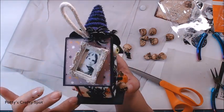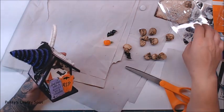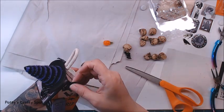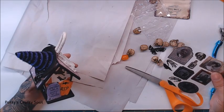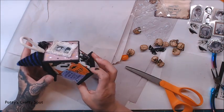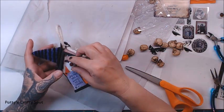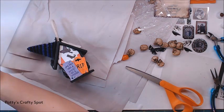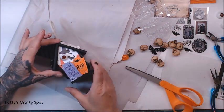Then our little window. Super cute. Do I have another spider? No. I don't know how well that's going to stay, so we're not going to go ahead with those guys. Do I have a sticker? Yeah, I think we're good. Or maybe another eyeball. We'll do another eyeball. Oops. Okay, maybe not that eyeball. Yeah. Let's just add another eyeball. There we go. That's cute.